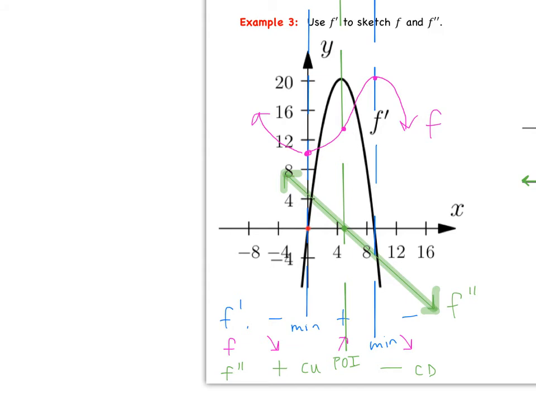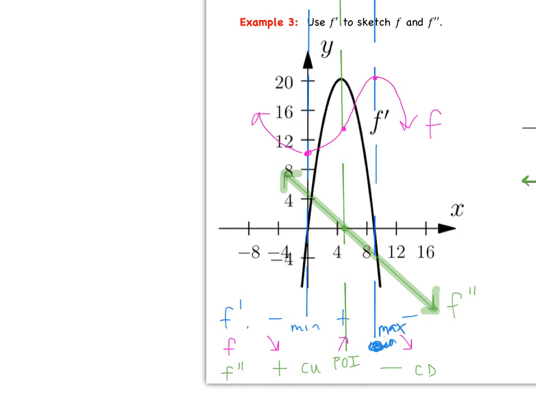My derivative changes from negative to positive at x equals 0, so I drew this dashed line to help break up the graph. It also changes from positive to negative around x equals 9, so I drew another vertical blue line here. So f prime goes from negative to positive to negative. So I know I'm going to have a minimum for f at x equals 0 and a minimum, sorry, that should say maximum. Let's change that. This should be a maximum at around x equals 9 here.